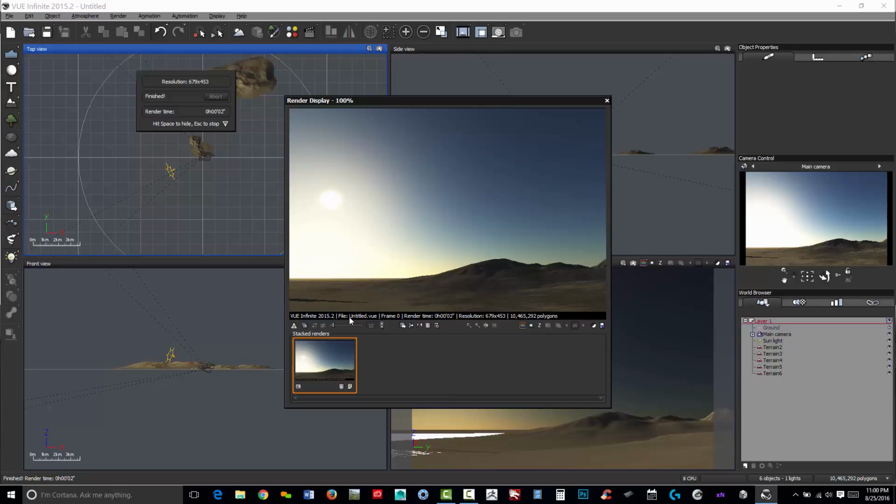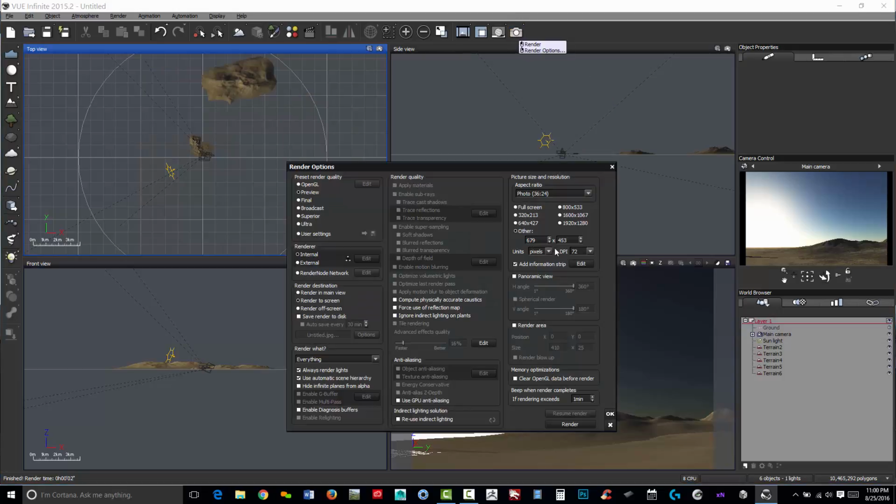But what you can see down here, see this little strip? It's giving you information on the scene that you rendered, which can be nice, but what's bad is it's embedded in the photo, so the rendered image. So when you open this up in Photoshop, you're going to have this little bar adding size to your image. So even though you said 679 by 553, it's added that little bit of extra data to it, so a little bit of height.